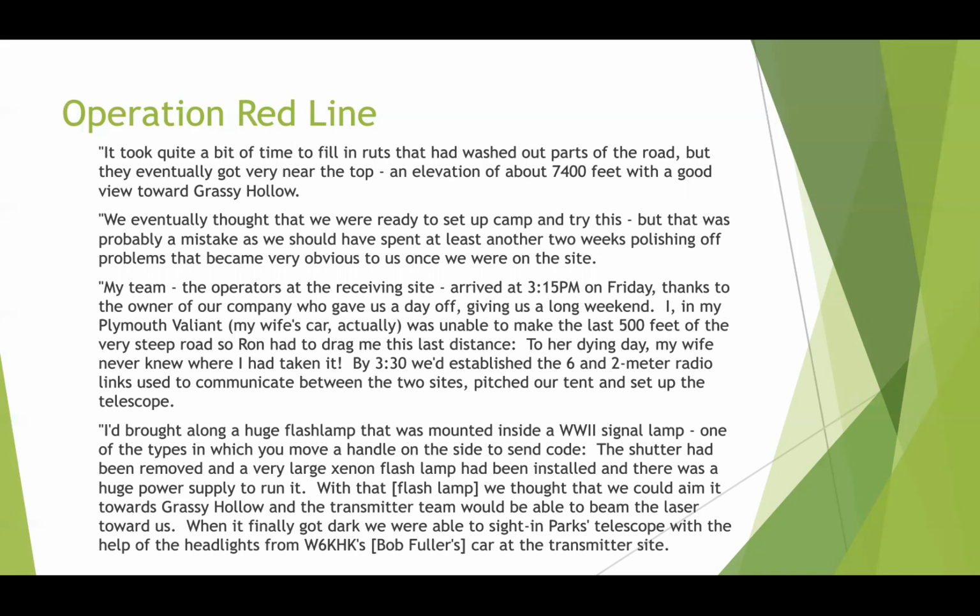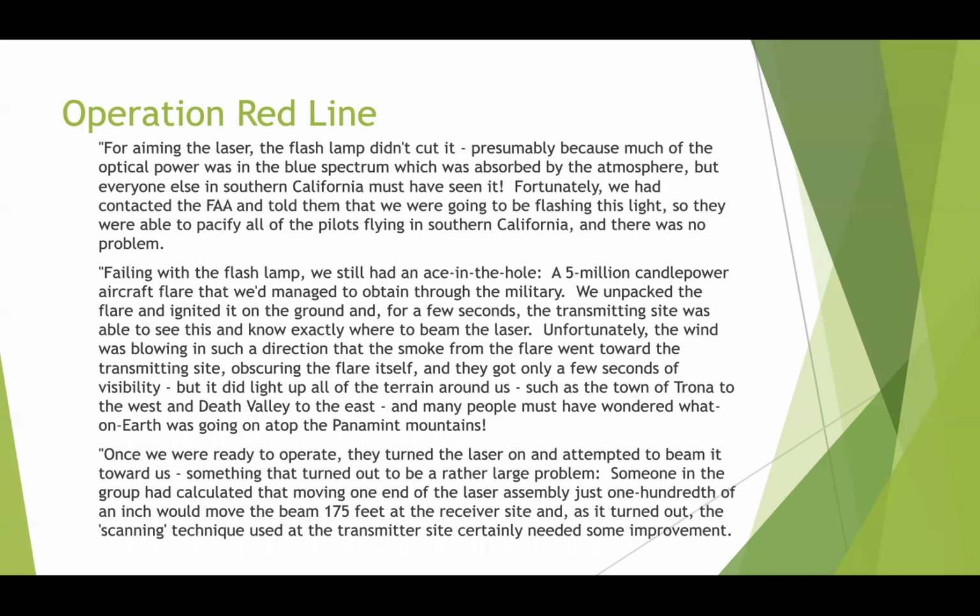the laser toward us. When it finally got dark, we were able to sight in Park's telescope with the help of the headlights from W6KHK's car at the transmitter site. For aiming the laser, the flash lamp didn't cut it, presumably because much of the optical power was in the blue spectrum, which was absorbed by the atmosphere. But everyone else in Southern California must have seen it. Fortunately, we had contacted the FAA and told them that we were going to be flashing this light. So they were able to pacify all the pilots flying in Southern California, and there was no problem.